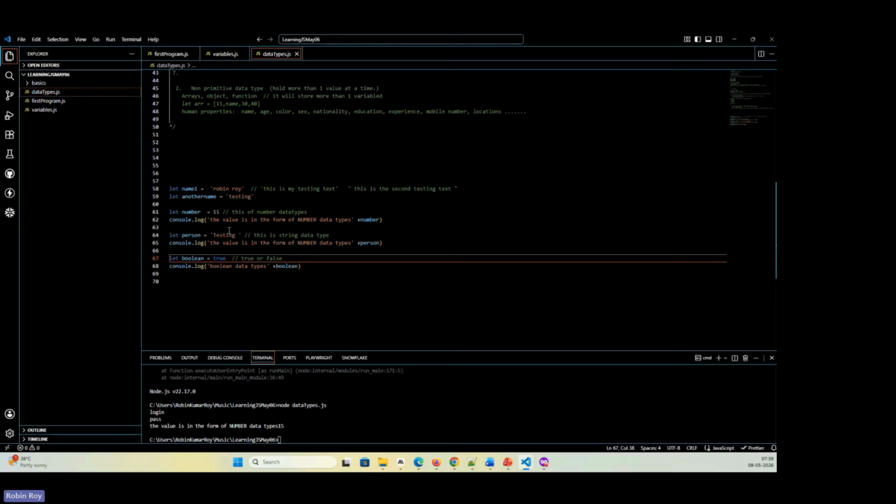String can have anything. I can write my name, your name, anyone's name in the world. I can write some random text, anything that goes inside the quotation. This is called string. It does not have any limit. Number can be unlimited too; we have infinite numbers. But Boolean is represented with only two things: either true, which is the positive part, or false, which is the negative part.